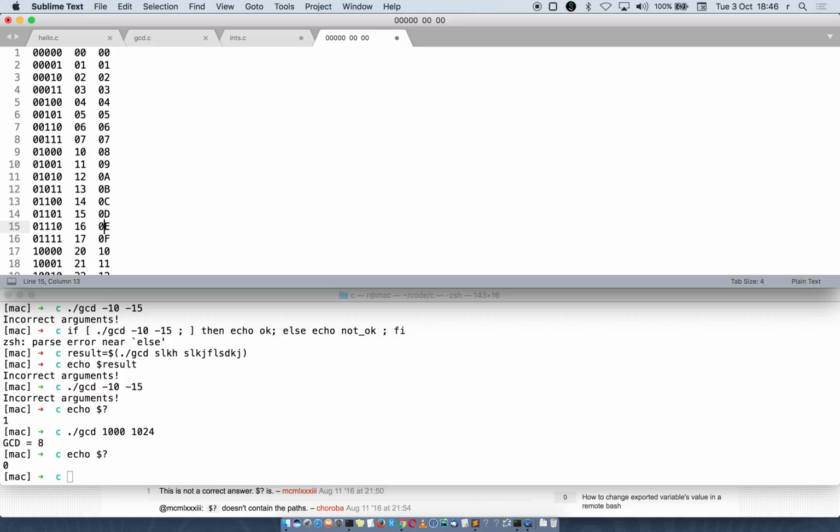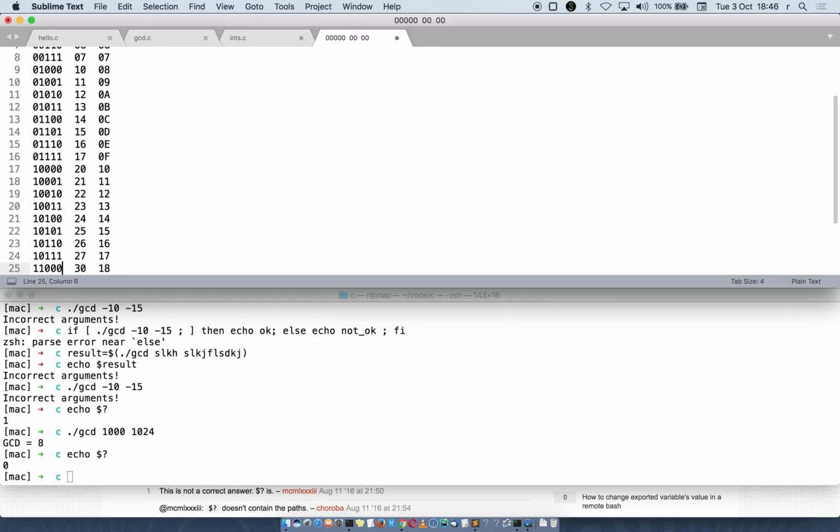Okay? So let's think of counting. Counting means adding 1, right? So we start from 0, we keep adding 1, and we add 1, and we keep adding 1, and at some point I'm going to reach here, and then I want to add 1 to 31, to the number 31. What's going to be the result if I'm limited to 5 bits? Let's say I'm limited to 5 bits. What do you think the result is going to be?